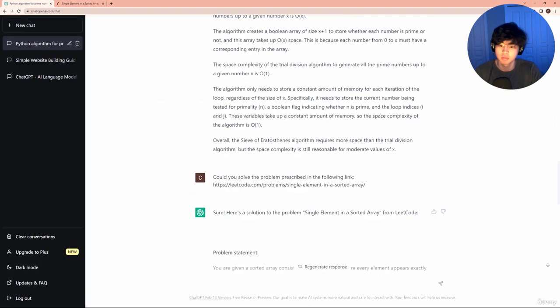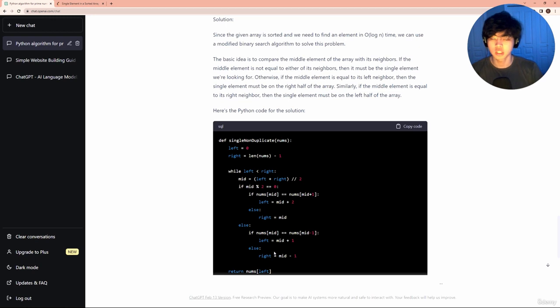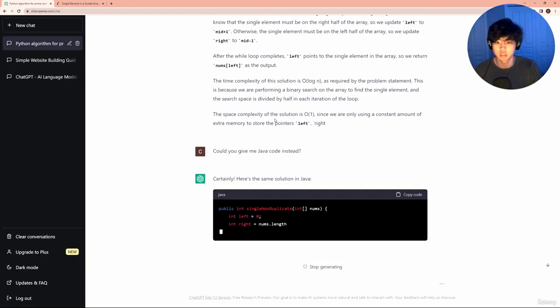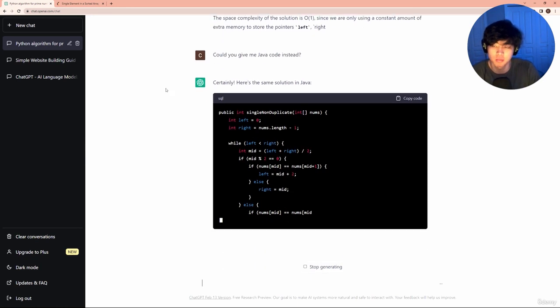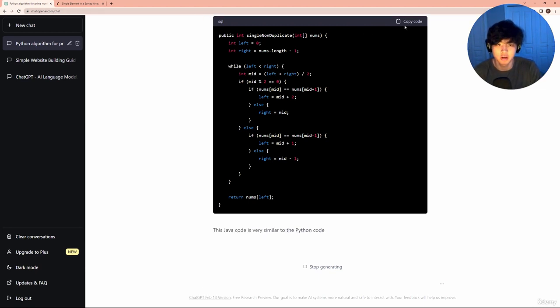But what if we wanted it to be in Java? Could you give me Java code instead, right? So that's one thing that could be super cool for sort of applications of ChatGPT is you could have written code in one language and maybe you want it to be in another language because of portability reasons or whatever reason that you may want. And if you ask ChatGPT to generate the same code for that problem spec in a different language, it's probably able to do that. And let's actually verify if it did it correctly.